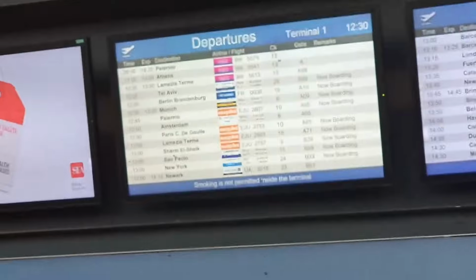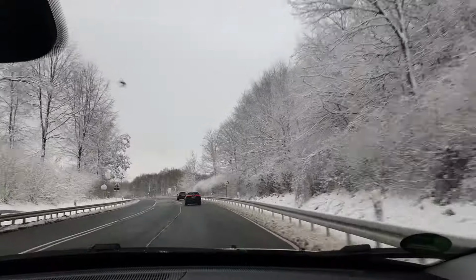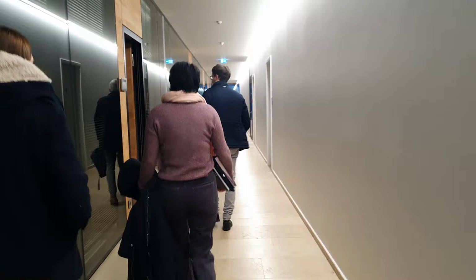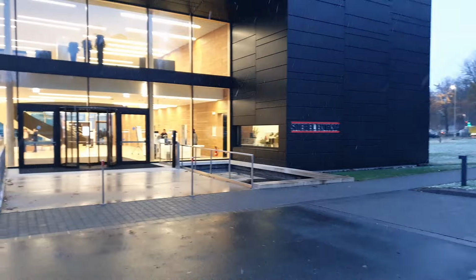After landing in Düsseldorf and traveling nearly 200 kilometers in 3 hours separating Düsseldorf and Holzminden, the company's historic headquarters, we were greeted by Alexander and Jacqueline, who accompanied us throughout these 2 days and with whom we were able to immediately exchange a few words. You can glimpse it behind me. You see that sleet. We've arrived at the Stiebel Eltron headquarters.